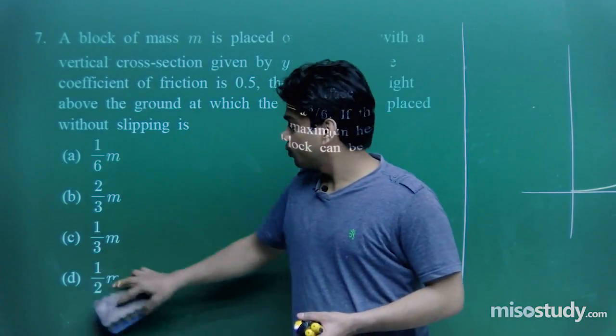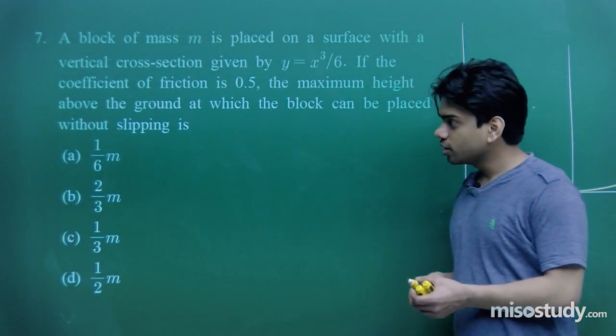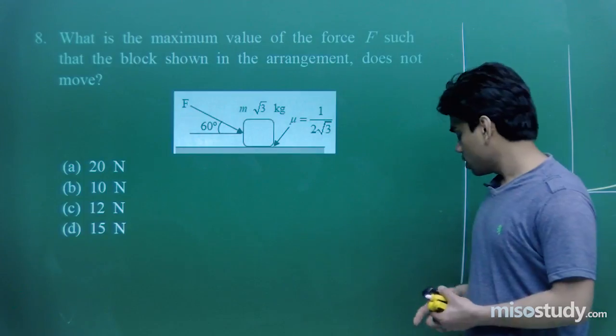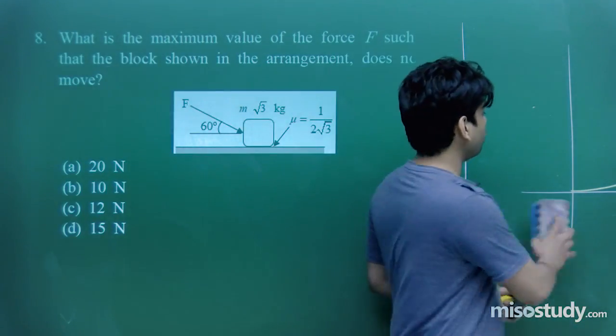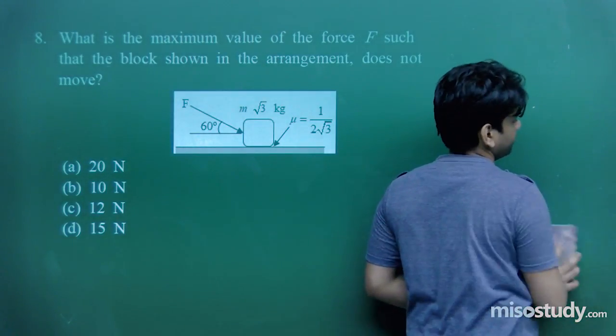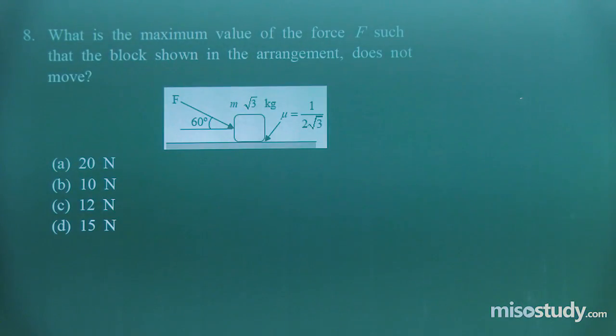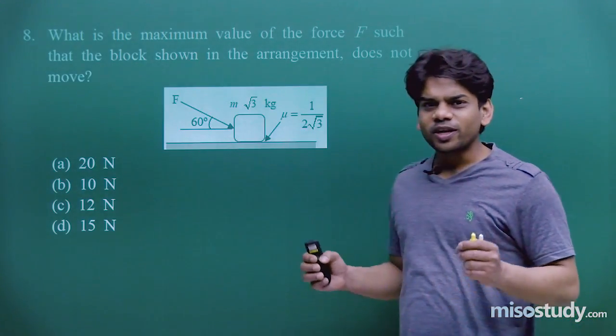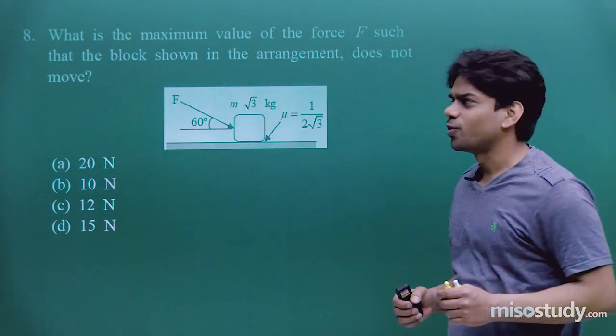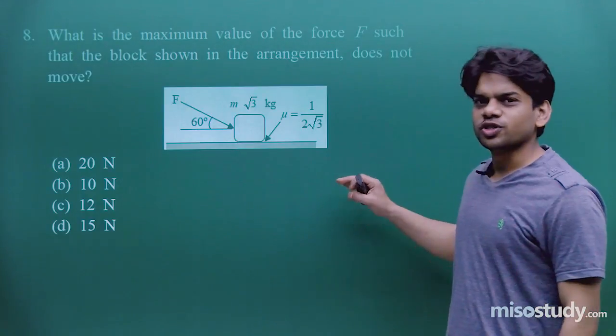Before proceeding to the next question, let me show you the next question. This is question number 8. Just have a look at it and let me clear the board for you all. Okay, I believe you have read question number 8, and that you have clearly understood all the 7 questions that we just did. Now question number 8, just read the question once again with me.